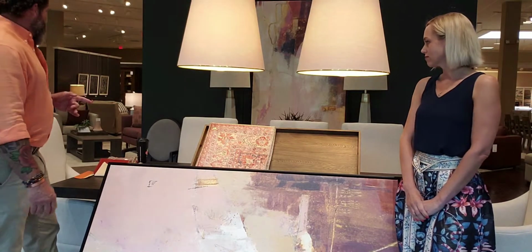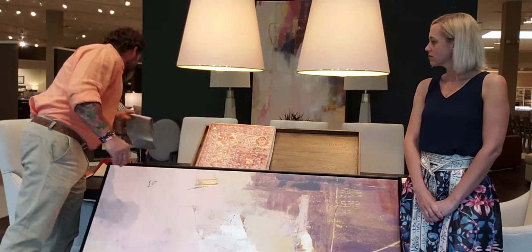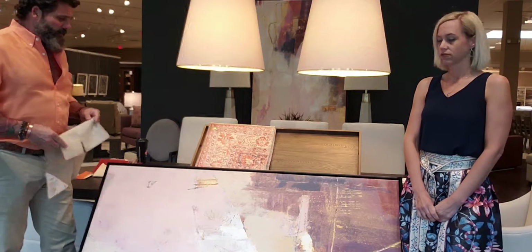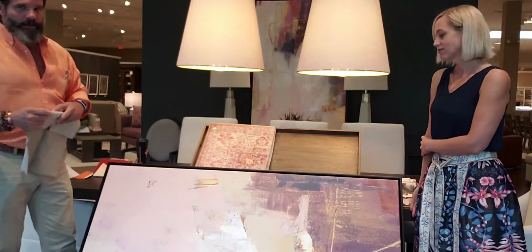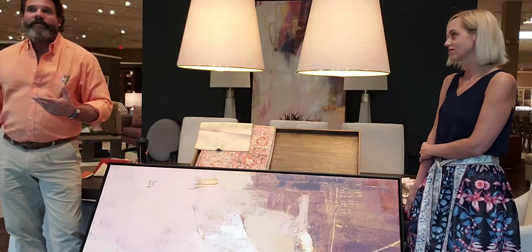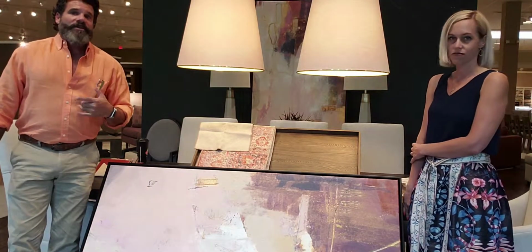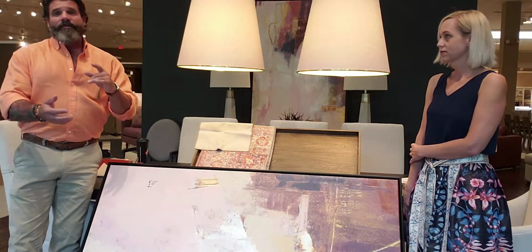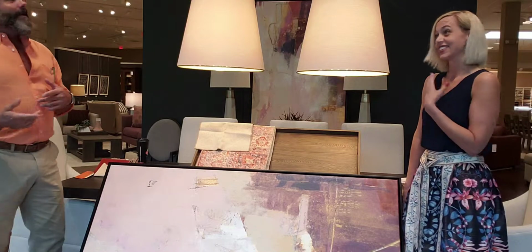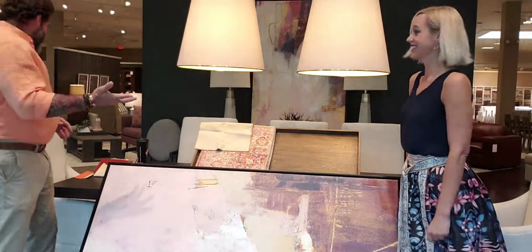So I started out with the base of that, and then I wanted to keep the palette a little bit neutral on top of it, because there is a clay color within this painting that I love. I used our Straw Revolution. I've talked a little bit about Revolution before. Revolution fabric is such a great fabric, and it's recycled plastic bottles. It's easy to clean. It's one of our most popular. Yes, Molly has it at home.